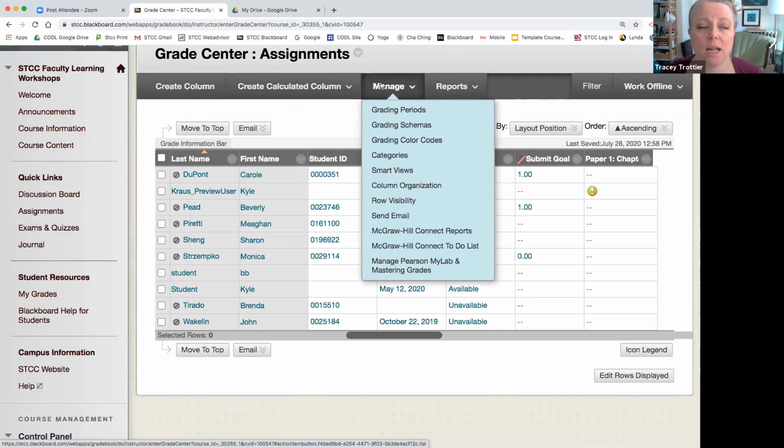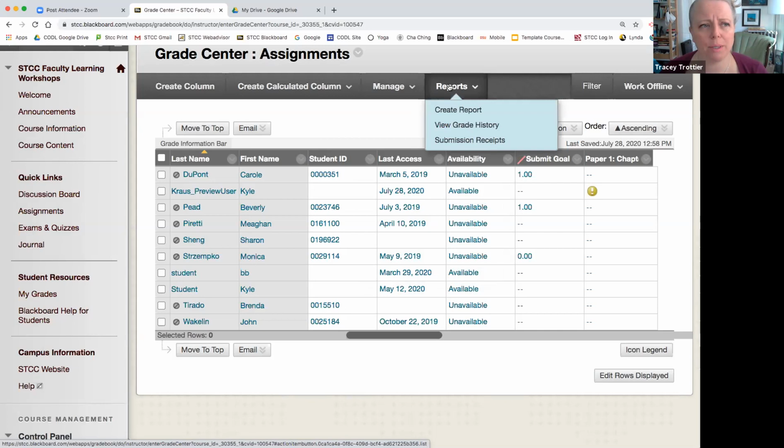The Manage section in the Grade Center is where you get to customize and personalize your Grade Center, setting up a whole bunch of different features to make grading manageable. I'll cover all of these in a moment, but not only can you make mathematical calculations, you can also hide certain rows, make shortcuts or smart views for yourself, make new categories, and change a bunch of other things. The Manage section is where I manage how I see the Grade Center and how my students see the Grade Center. I want to play a little bit more with things.